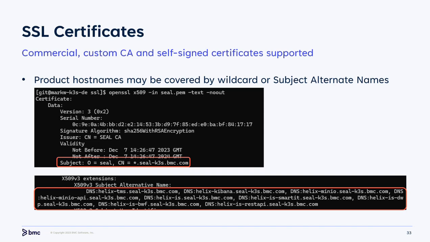So it's, I think, probably about 20 in total. And we have a bit of a habit as well, BMC, of introducing new ones. Of course, with new product releases, if we add new features, you may need to add one of those. So be aware that this isn't necessarily a one-time step. The certificates themselves will have an expiry date, and you may also at some point in the future need to generate new ones.